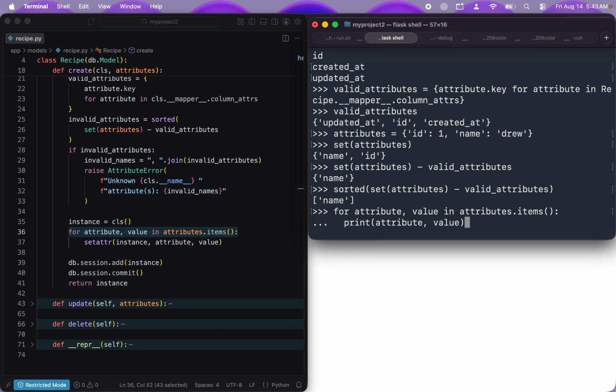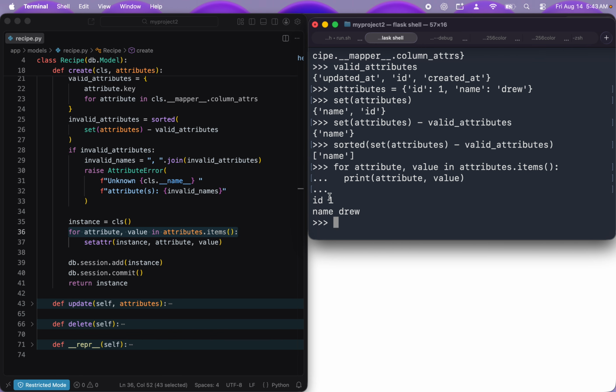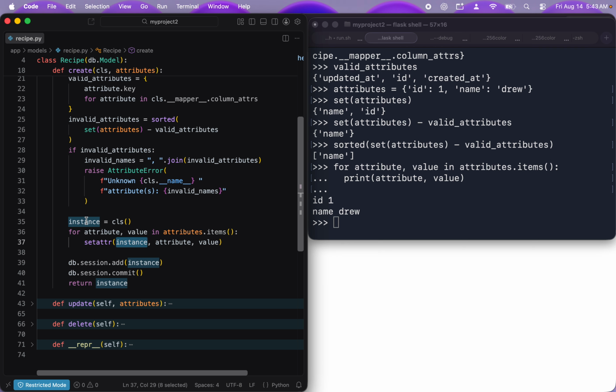This will print out both of the things here. So attribute ID has value 1. Attribute name has value Drew. So it's setting ID to 1, and then it's setting name to Drew on the instance that we created. So that's what this bit of code is doing.